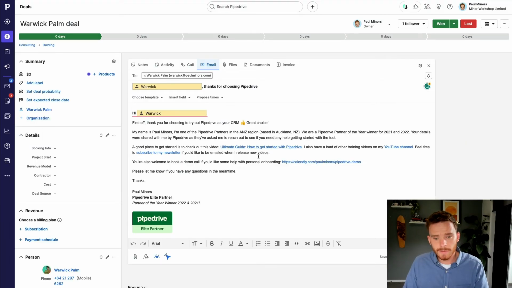Now, this email sync feature does require you to be on at least the advanced subscription of Pipedrive or greater. I usually recommend people get at least advanced, unless you're on a tight budget, in which case get essential. But I recommend at least advanced purely for this feature, actually, because it's really convenient being able to send and receive your emails natively in Pipedrive.